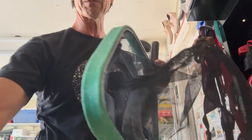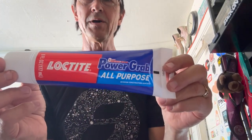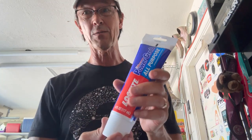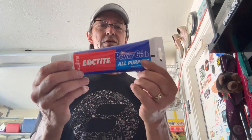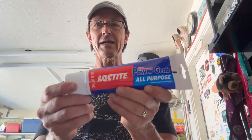Okay, so let's check out what you need. Here are the things that you'll need to do this. The first thing is a tube of Loctite Power Grab all-purpose adhesive. This is waterproof, and it's important that you get it waterproof, because if it's not waterproof and you do this and put your net in the water, it's going to fall apart, or your bond is going to come apart. So make sure it's waterproof, all right? Make sure it's easy to clean up, okay? But this is the one that I use, Loctite.